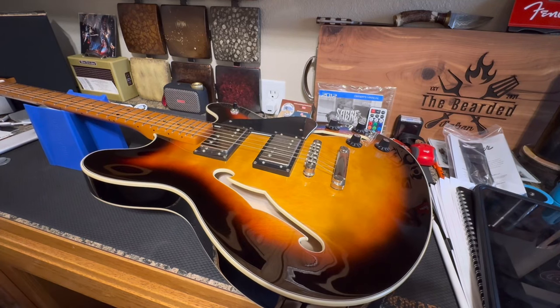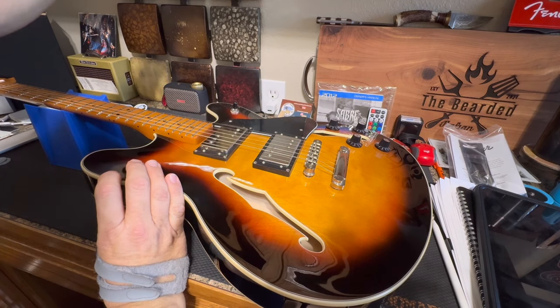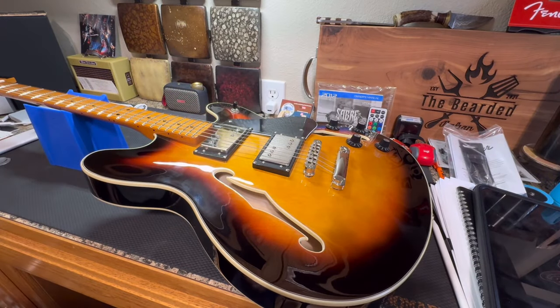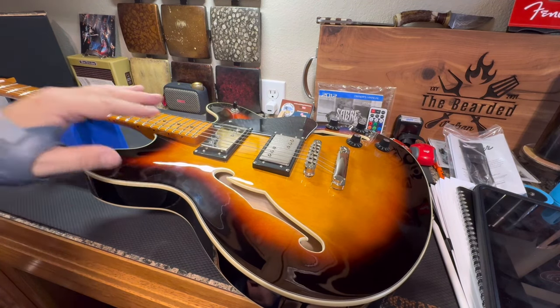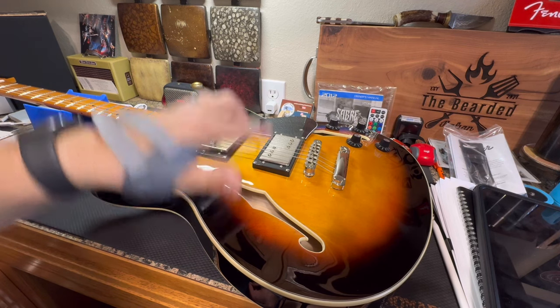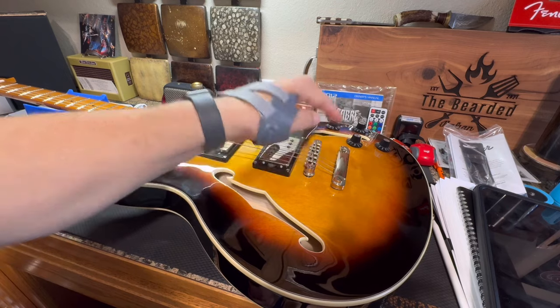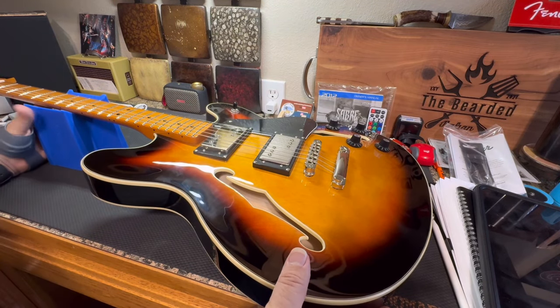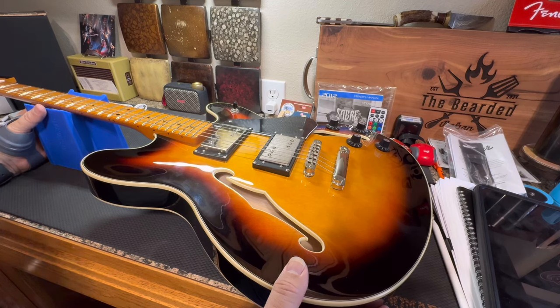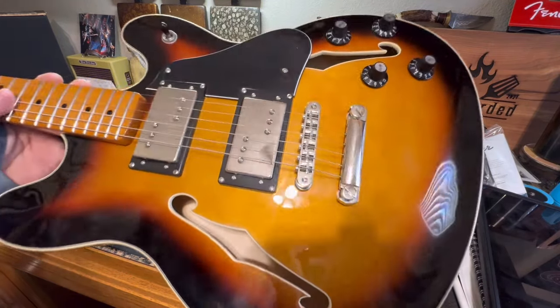Alright guys, let's see what we got here. Let me turn this light on under the cabinet - shed a little bit of light on this subject. After I got everything unwrapped from the box, there's always dust and stuff from the manufacturer. I got it all wiped off. I peeled the plastic off of the pickups and off the pickguard - there wasn't one on this one, which kind of worried me a little bit, but it was not scratched at all. I checked this over real good and didn't see a scratch on it anywhere.